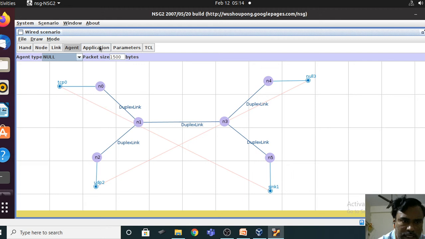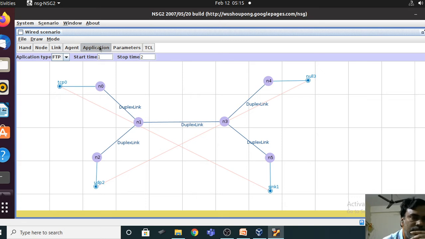After this, you have to attach the application types to the agents. We have two types of application types. When you click on this application, you are going to get these fields, namely application type, start time and stop time. You have got some default values for the start and stop times. If you want to change those values, you can, it is up to you.